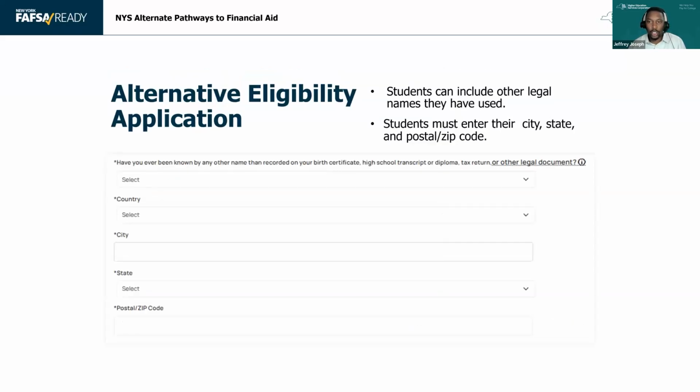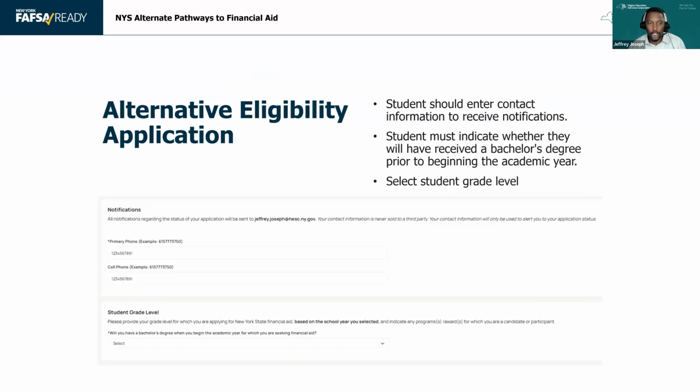Now, students should include any of the legal names used. And notice here, we're also asking for country, city, state, and zip code. We're not asking for their home address here. We may ask for their mailing address later on, but not their street address. They can also enter any information needed for phone numbers, and any notifications they want via email will be sent there.